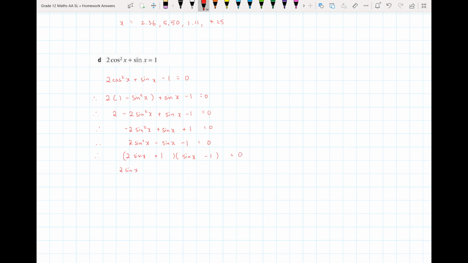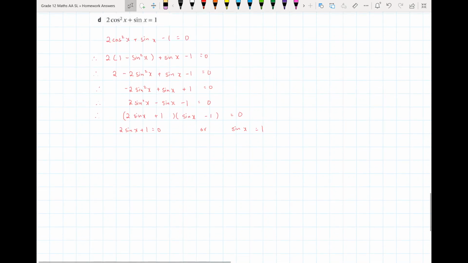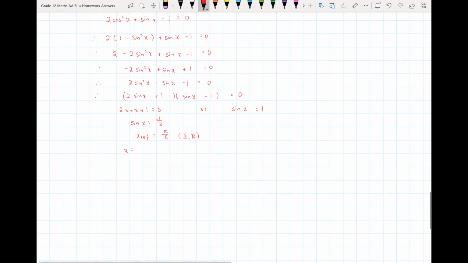Again, we're going to set each of these equal to 0. So therefore, we have sine x equals -1/2. And therefore, the reference angle. So sine is 1/2 when it's pi by 6. So we know that's the reference angle. And we want the answer to be negative for sine. That gives us quadrants 3 and 4. So therefore, again, I will do pi plus, which is 7 pi by 6. And then 2 pi minus that, which is 11 pi by 6. And I will just crunch it into the calculator.